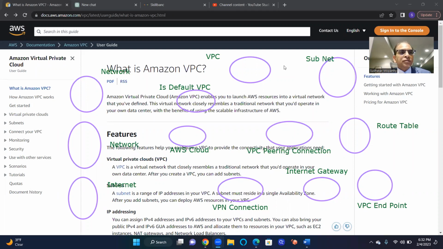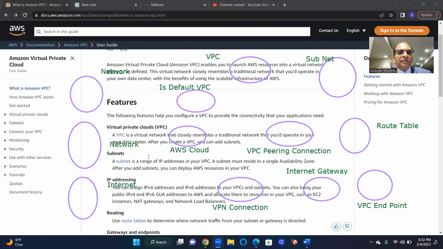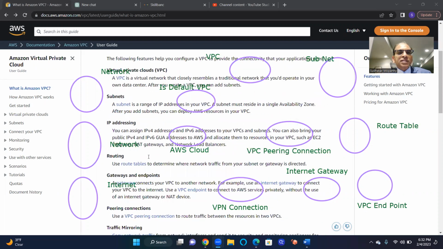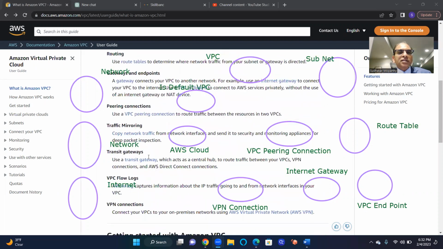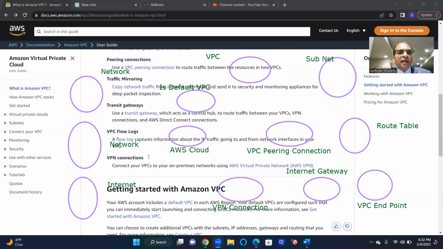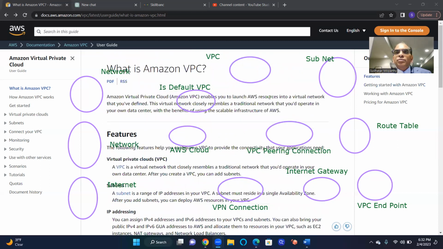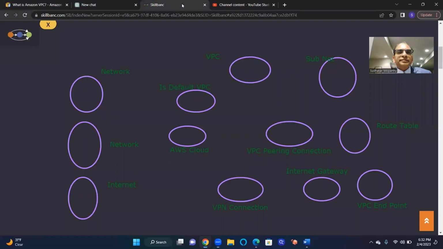Today we are going to talk about virtual private cloud, VPC, Amazon VPC. All right, I got my c1c2 diagram and we're going to talk about how Amazon VPC works and the main features like what is VPC, subnet, routing, gateway, etc., etc. So let me jump into my c1c2 diagram.